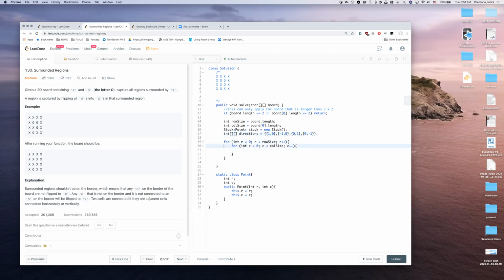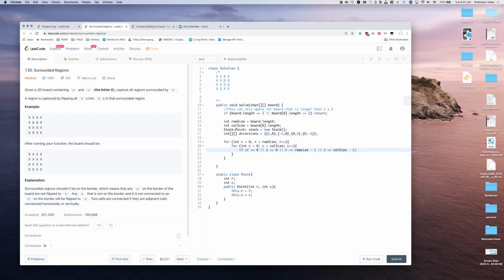In our algorithm, we want to start with the border here, so we cannot just check anything that is a big O. We do our if statement here: if R equals 0, or C equals 0, or R equals row size -1, or C equals col size -1, then this covers the border.